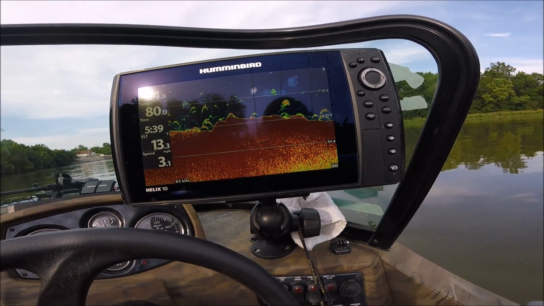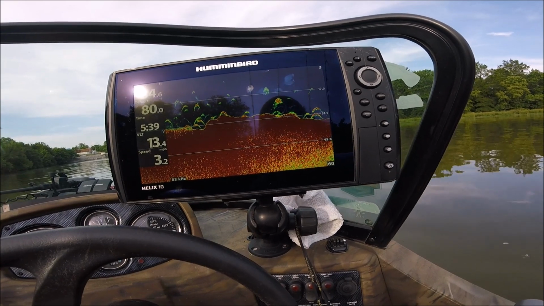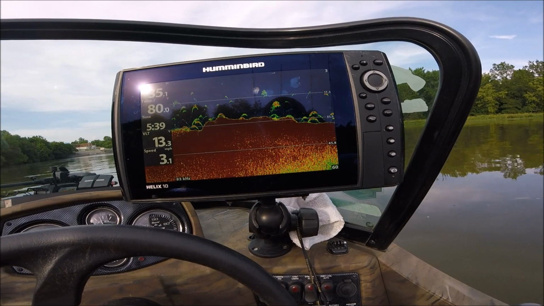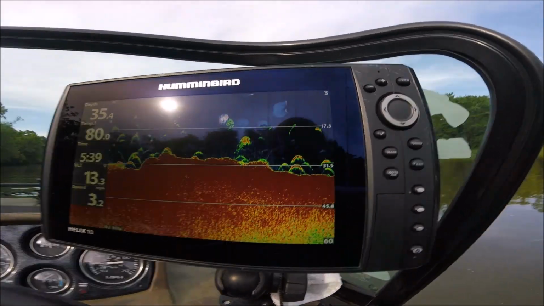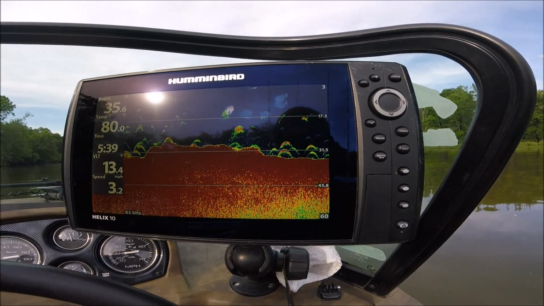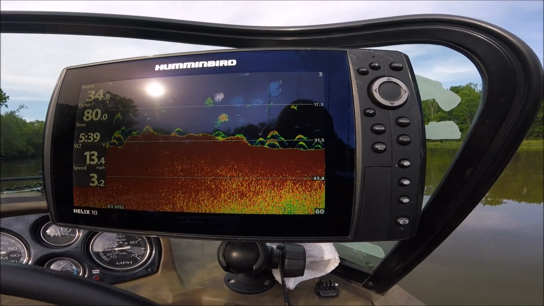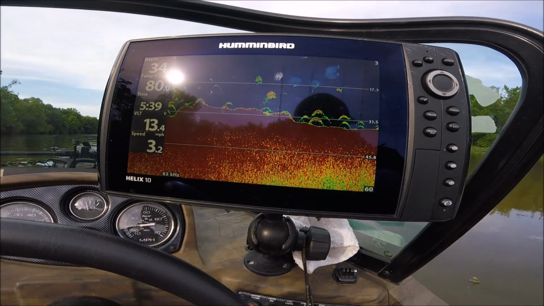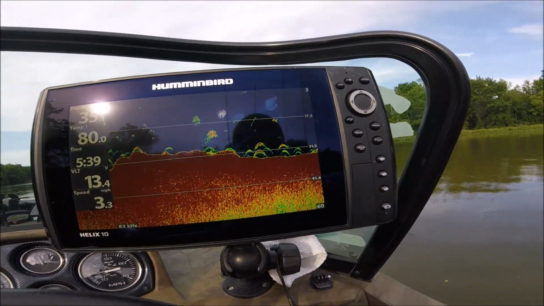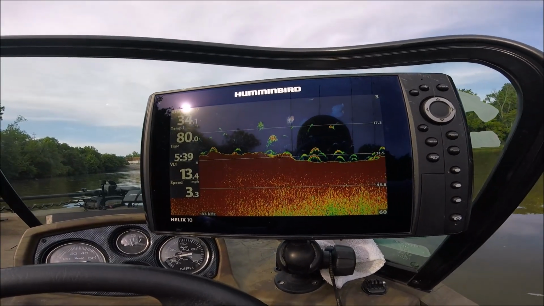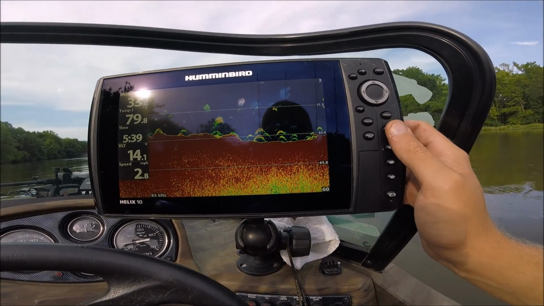There's a couple bigger ones. They're not monsters, but they're better than him for sure. But those still aren't monster fish. So let me show you some snapshots of what big fish do look like.